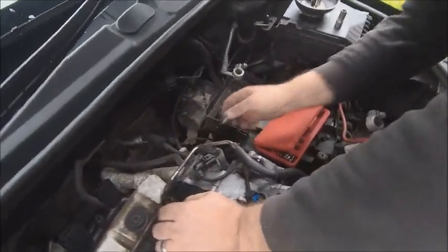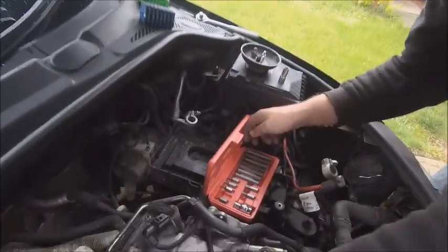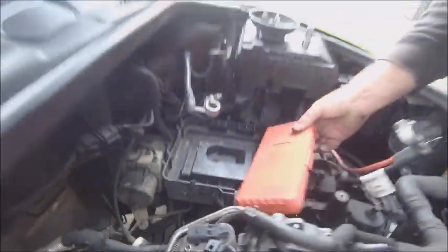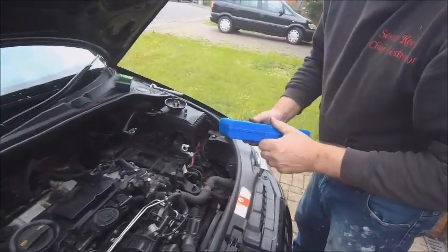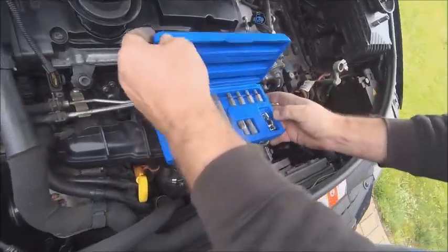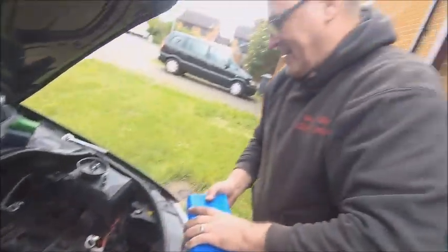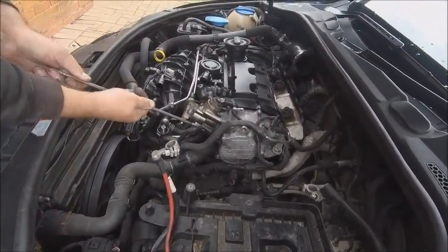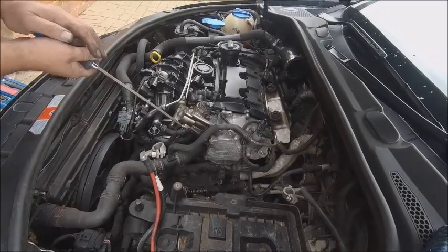We've got a lot of it out now, but there's a couple here that just don't seem to want to fit any of the ALD sockets we have. That tight one there - nothing I seem to have sits into it, which is difficult. I've even bought new sockets specially to fit the job I'm trying to do, but nope, they don't fit either. So at the moment it's a bit of a struggle. It's a pain in the backside, but it's mostly empty now - getting there slowly, just stuck.